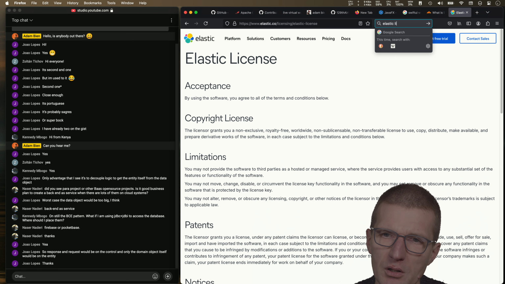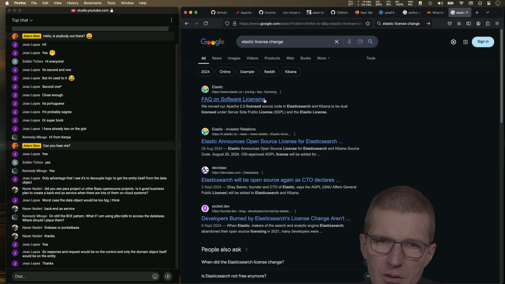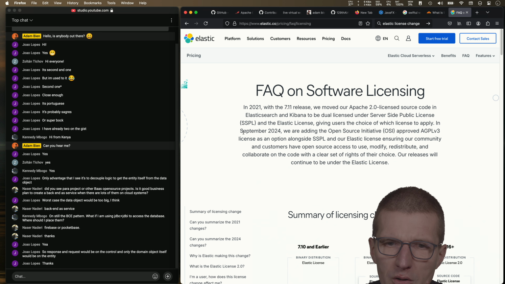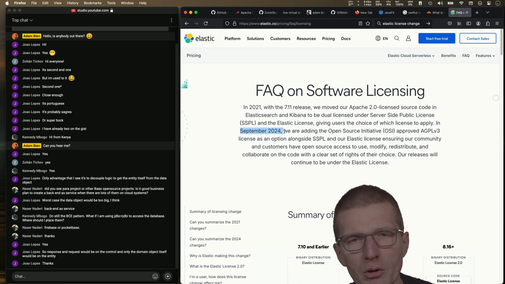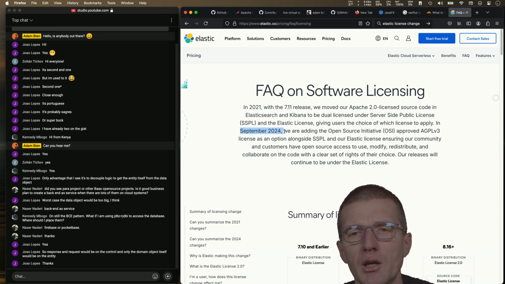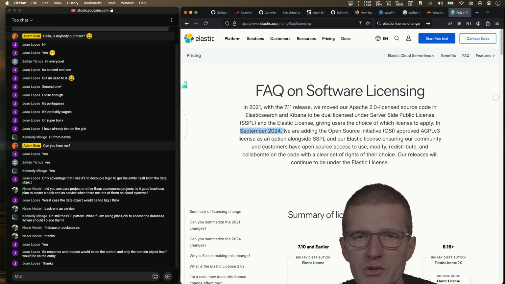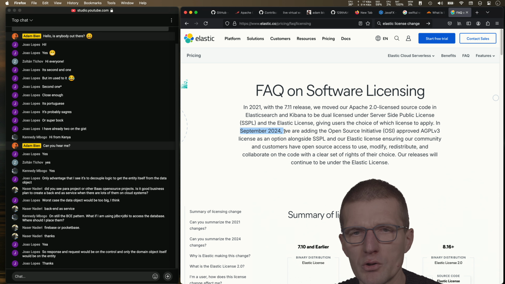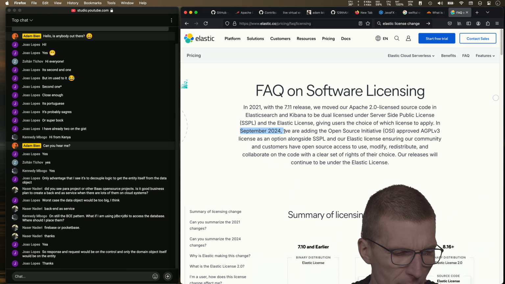Elastic license change, but regardless, yeah, exactly. This was what I remembered. In September 2024, the issue is resolved. Elastic is open source again, and to my knowledge, the creator of Elastic regretted the decision that the software license was changed in 2021, 3 years ago.